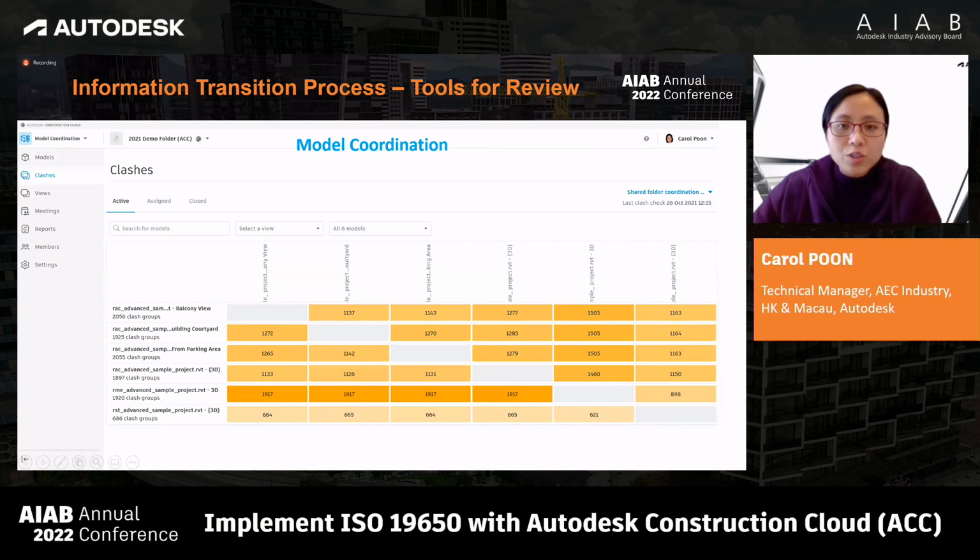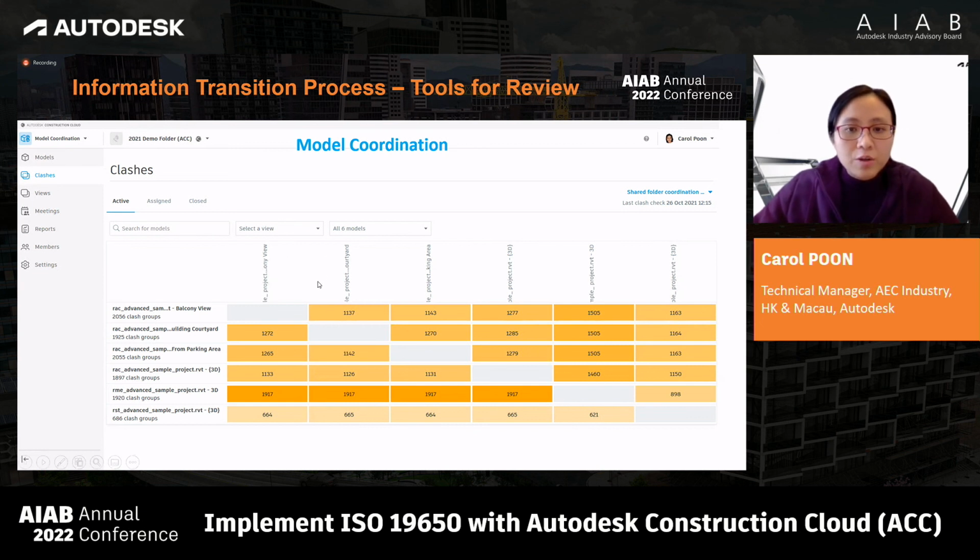And then the next tool is the model coordination module on ACC, which is similar to Navisworks, but does not replace Navisworks. It is a quick tool for you to do clash detection from your existing models.